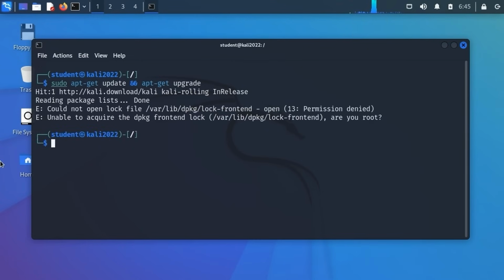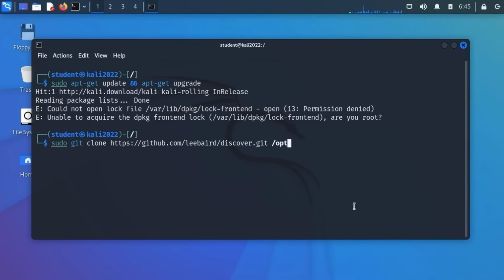Now let's take a look at downloading the additional tool that we want to install in Kali Linux, which is Discover. We're going to do that by cloning the GitHub repository. So we're going to do a sudo git clone command, and then we specify the URL to the tool in GitHub. The tool is in the leebaird folder, who's the creator of the Discover tool. And then we're going to specify discover.git.